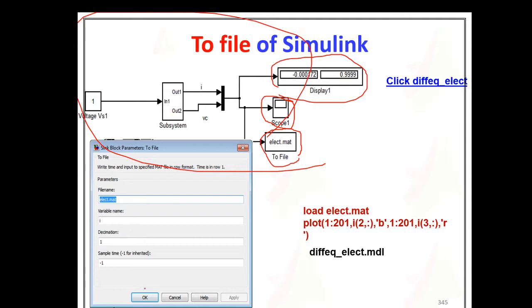If you double click the To File block, it asks the file name, variable name, decimation. Just give electric.mat, then run this one, then load electric.mat. Now the file is loaded and plotted. Now you can get the plot.